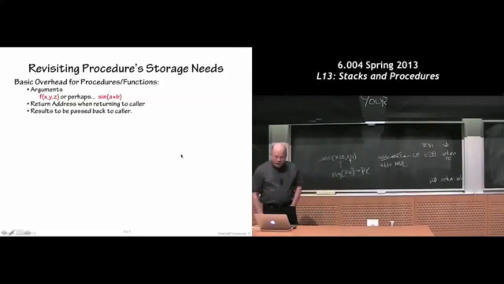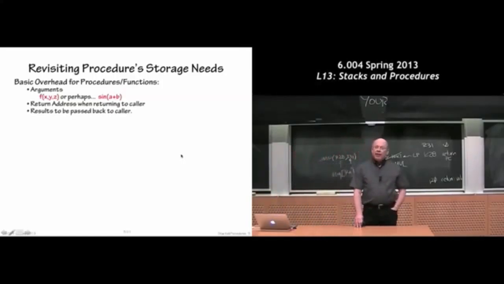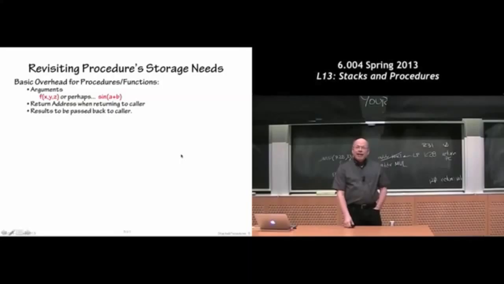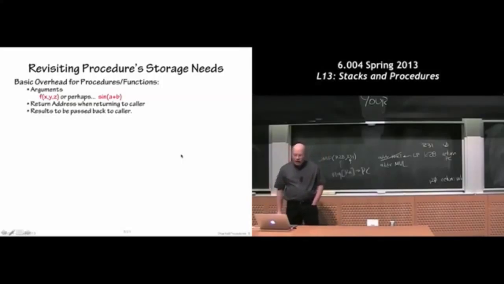But just to make our little laundry list, we need to have some way of passing arguments. And 1 argument, 2 arguments, 17 arguments, 22 arguments. Most languages allow procedures to have as many arguments as you want. And some languages even allow procedures to have variable numbers of arguments. Like printf in C, you can pass in a simple string or a string with lots of other values. The number of values you pass in, you can write 3 values to be printed by a printf or 17 values. It all depends on what the format string is. So we're going to have to figure out a convention for passing arguments that doesn't key on if you only have at most 5. We're going to have to allow more than 5.